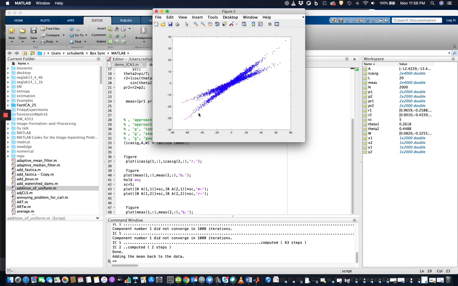Now you can see here when I plot this in, you can see the red lines. It actually found the main axes lines that both of these point clouds are on. So that's what you can see for both of these. So ICA actually did find the correct directions for both of them. And so that was contained within our A matrix. It told us the direction that these lie on.